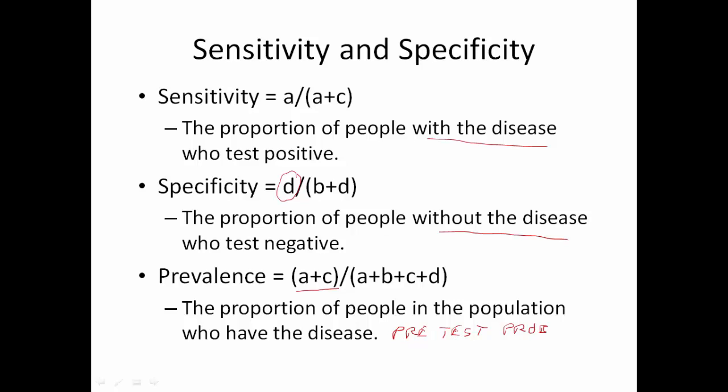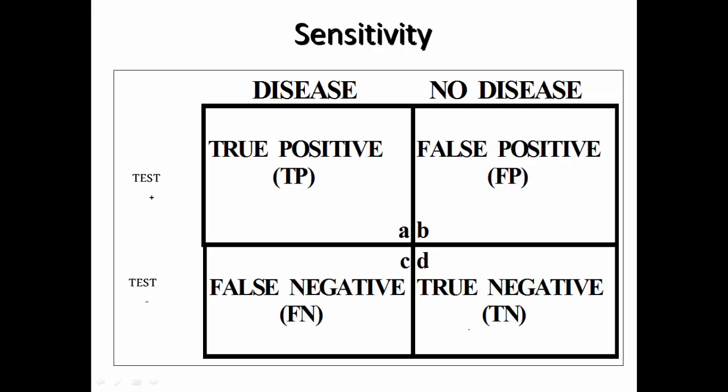So if somebody walks in just off the street, they have a baseline risk of colon cancer of roughly 6%. But if I know that they have had rectal bleeding or there's a big family history of colon cancer or something like that, each additional piece of information might increase their pretest probability a little bit. And it's this pretest probability that we start with in Bayesian reasoning.